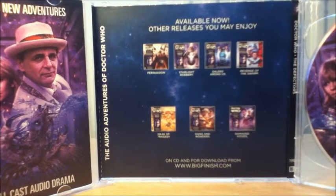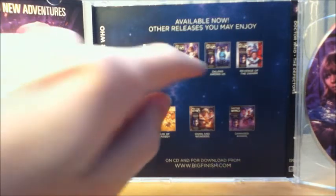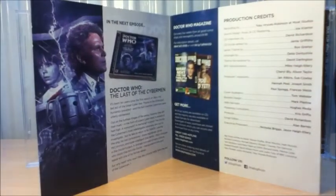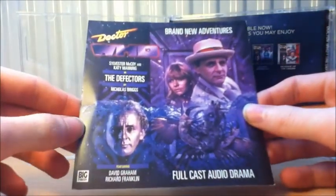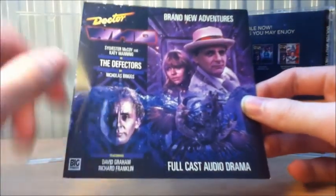We have other instalments from the monthly range, which are all 7th Doctor stories. And for the booklet, or should I say leaflet now, because surprisingly they've cut it down on the monthly range as well, where they've ripped out literally 4 pages of the writer's notes, the director's notes, and the behind-the-scenes picture. So no lovely picture of Sylvester McCoy and Katie Manning, which is a little disappointing. At the back of my head, I may be steaming a little bit, but I think I could live with this, but I just don't understand why they did it. And yes, you can flip it over if you desire for the Sylvester McCoy 7th Doctor layout.